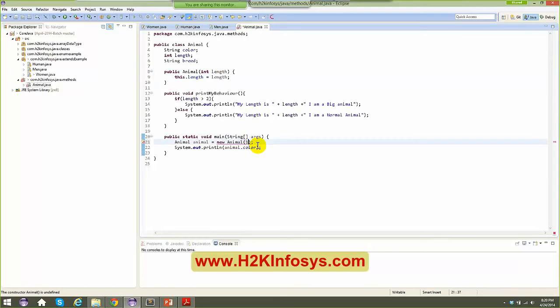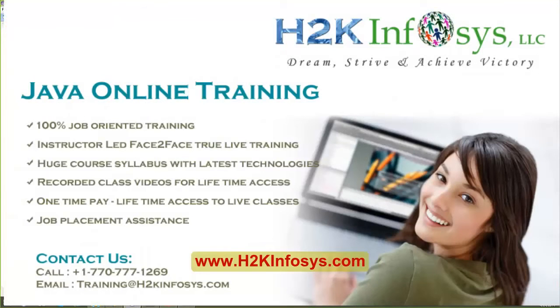Let's say one animal's length is 1, so this is your Pomeranian dog, and the other animal's length is 4, let's say he's a tiger. Now I created two animals, one is a Pomeranian dog and one is a tiger.